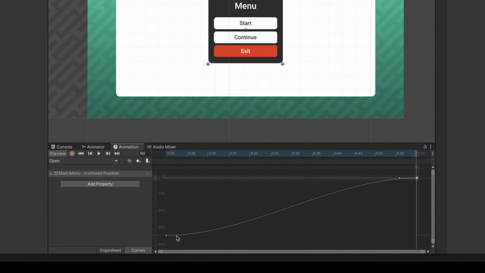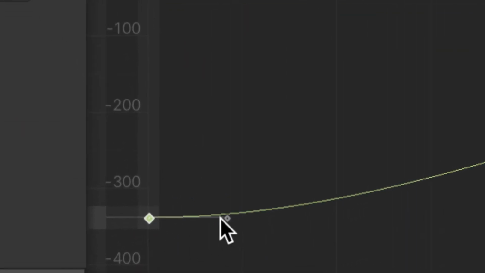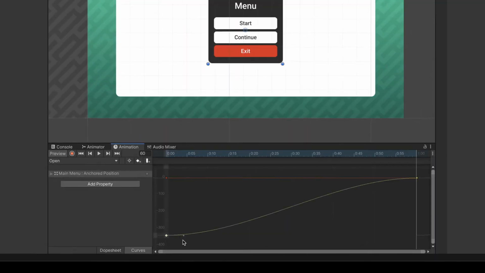So as you can see, here we have a very simple ease in out curve that starts slow, goes fast in the middle and ends slow. But I'd like to create an animation that is really fast at the start and slows down when it reaches the end position. So I will just take this small drag handle. I don't know if you can see it. Okay, something like that. Take this handle and just move it like that.